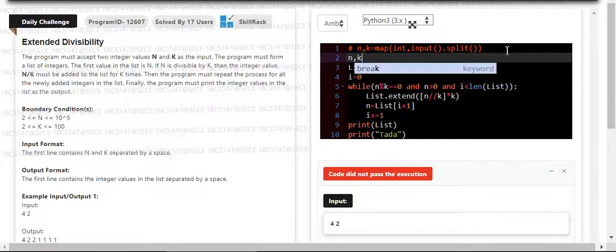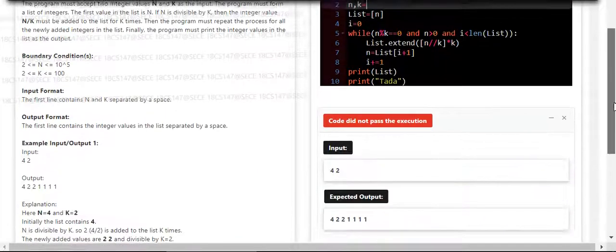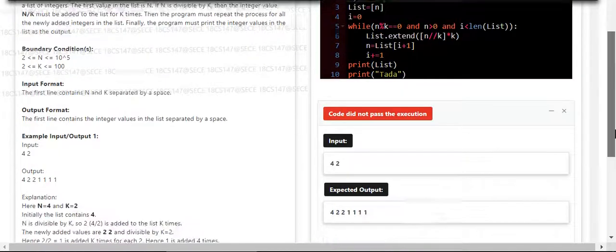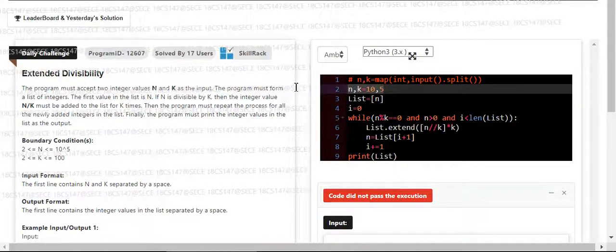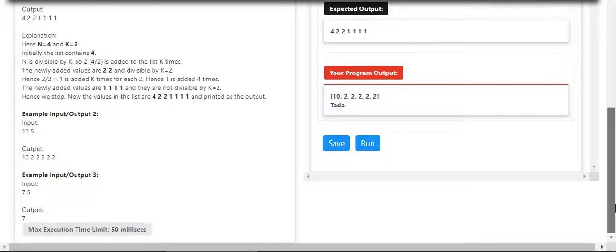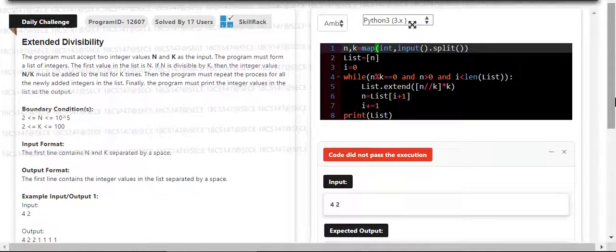Let's try this for something else. 10, 5. Yeah, we are getting the proper output.